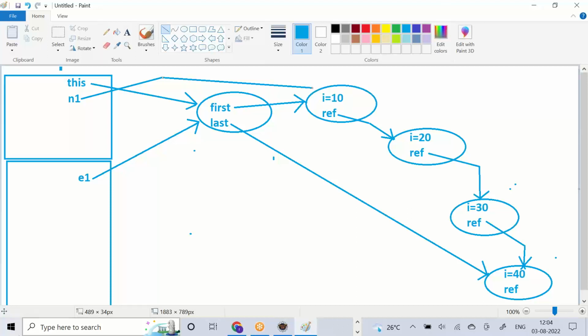So this dot first is pointing to the first node. n1 is pointing to the first node.